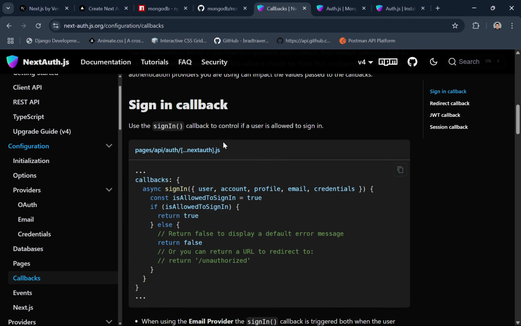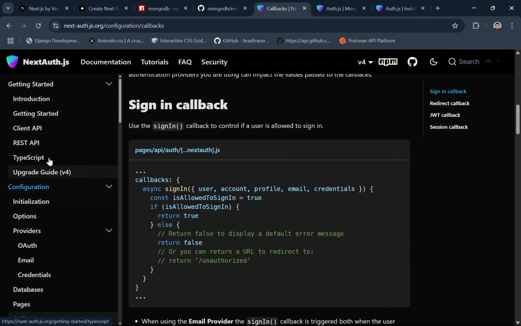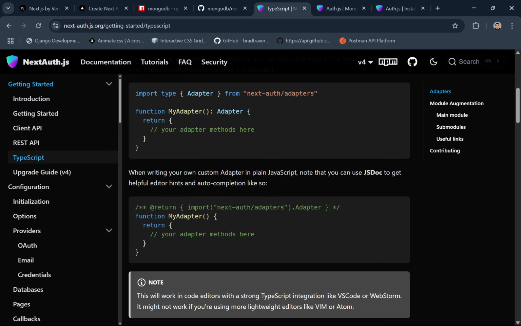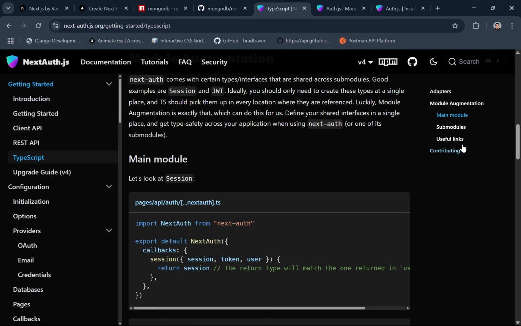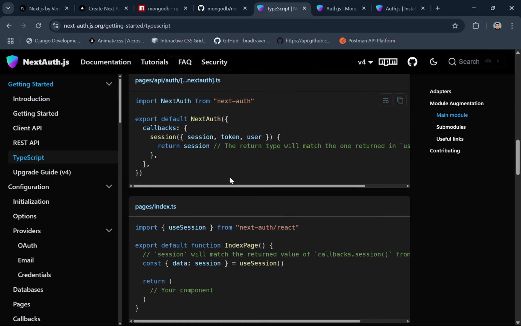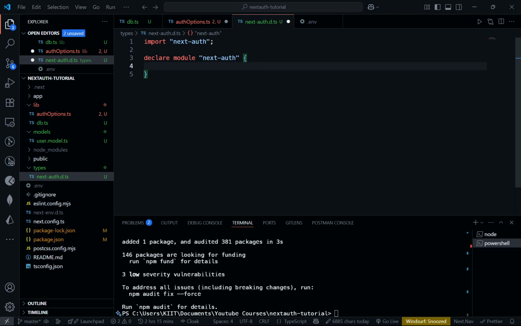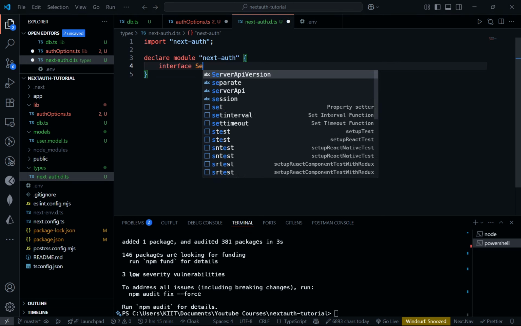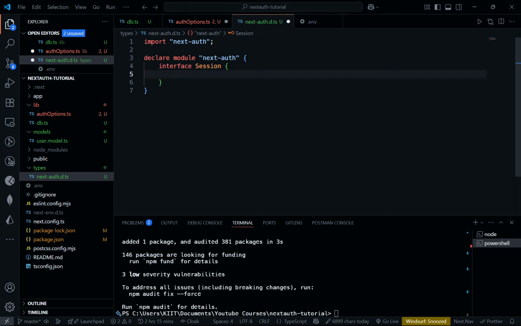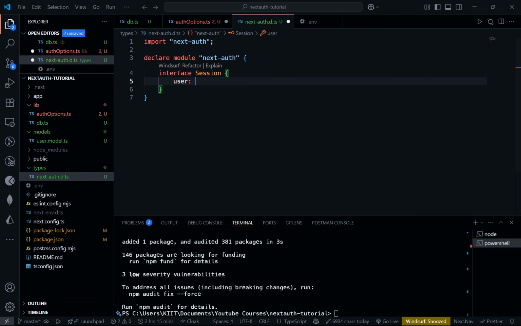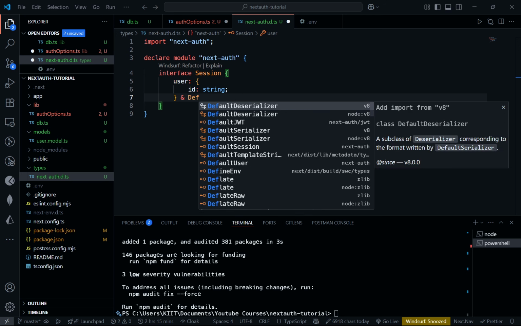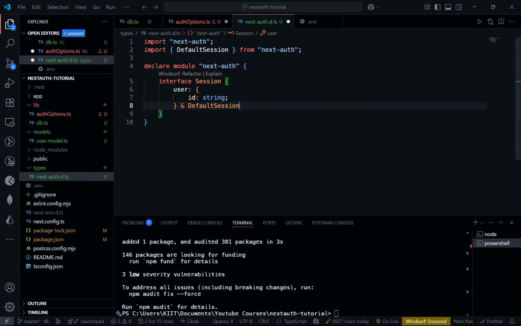Okay, so let us see what you have in the TypeScript section. You can see that how we can extend this session is by using this part. Okay, so we have to write an interface Session and user, ID string, ampersand default session user.